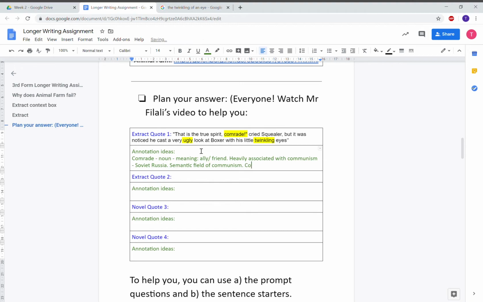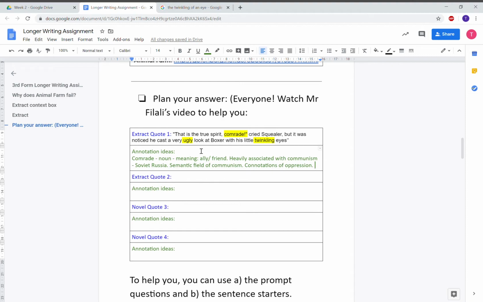It has connotations because it is so heavily linked to communism, particularly in Soviet Russia, which as I'm sure you know from studying Animal Farm, the Russian people were very much oppressed by Stalin. It was quite a dark and scary time for lots of ordinary people. Over the years, the word comrade has built up connotations of oppression. Oppression is to rule over people in a forceful way. Oppression is when people aren't given equal rights. Okay, if you oppress someone, you treat them very poorly.